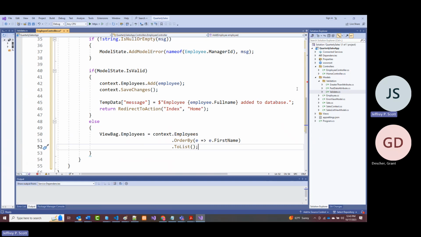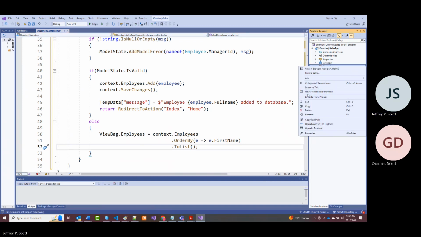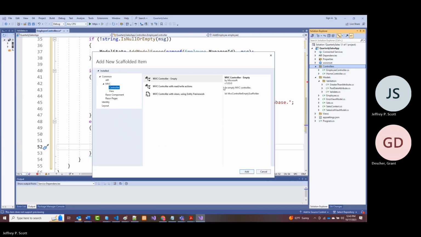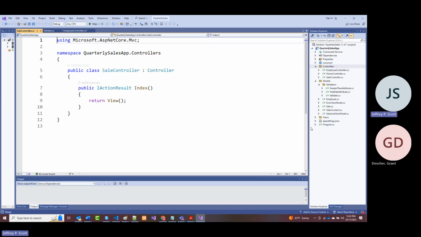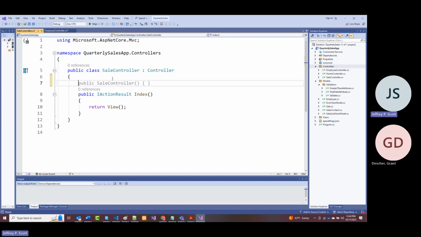So let's go in and let's add yet another controller in here. And I'm going to call this one sale controller .cs. And we'll start it off the same exact way we've started off the other ones.